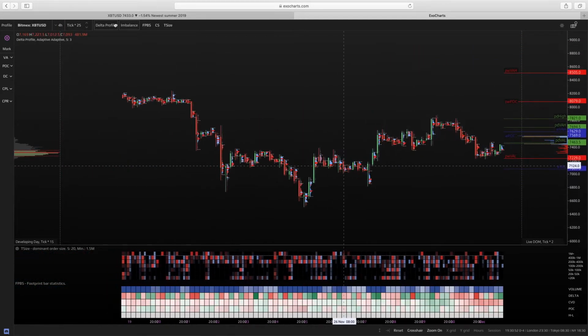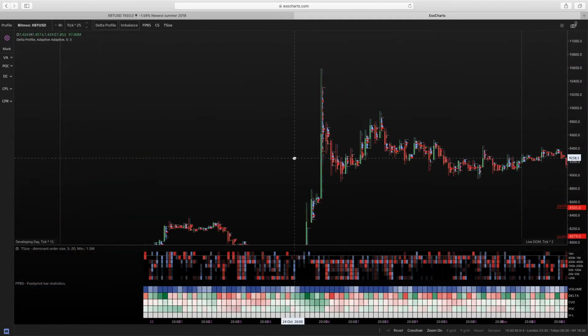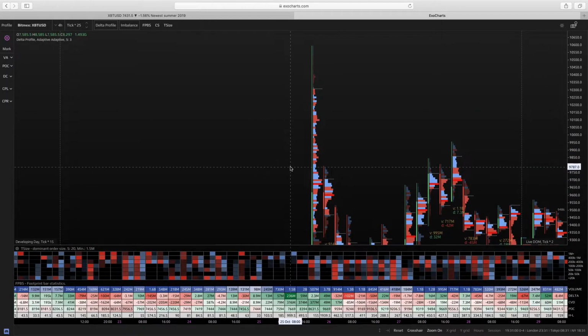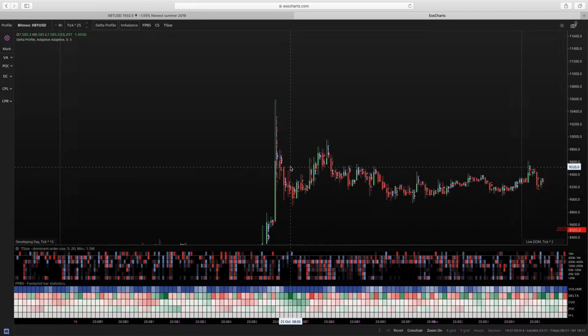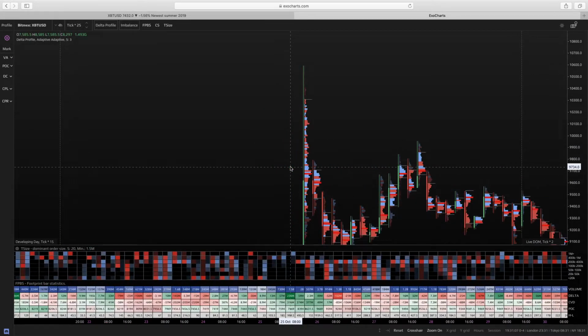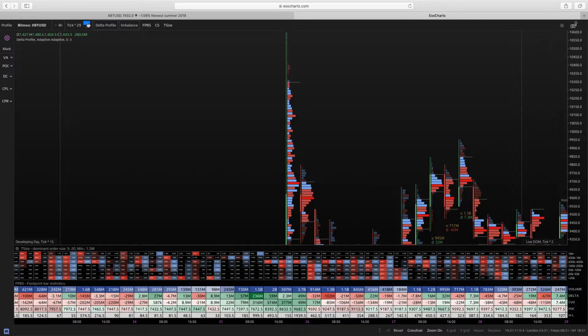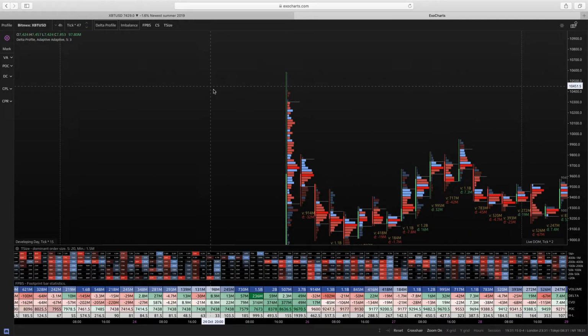Let's back it up a notch. A few notches. It's been a while since that occurred. What I want to see is that there's some type of rejection, some type of acceptance above the range, back into the previous range. So if I'm looking at a 4 hour candle, I already see that there isn't. I'll increase the tick size just to compress this a little bit more. But I already see that there isn't.